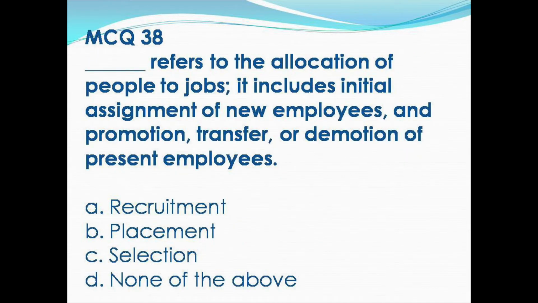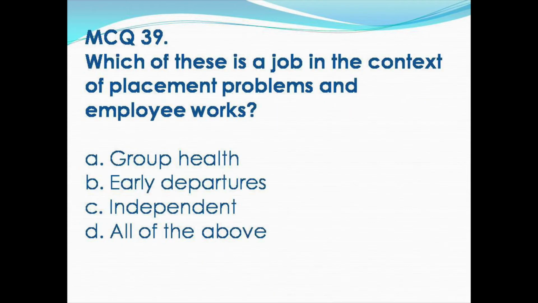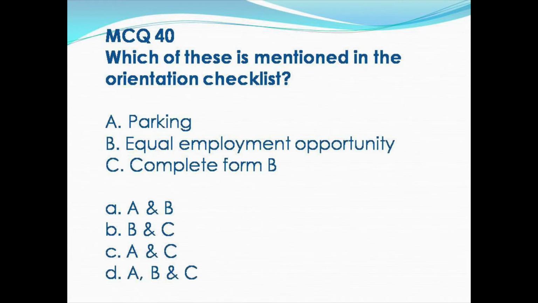38. Name the word which refers to the allocation of people to jobs. It includes initial assignment of new employees and promotion, transfer or demotion of present employees. 39. Which of the following is a job in the context of placement problems and employee works? 40. Which of these is mentioned in the orientation checklist?